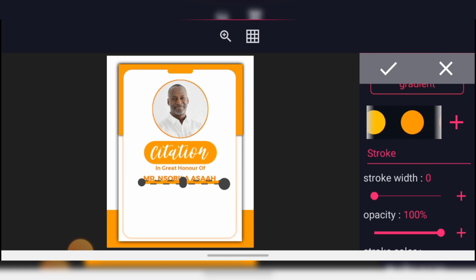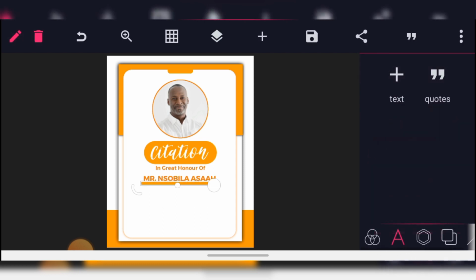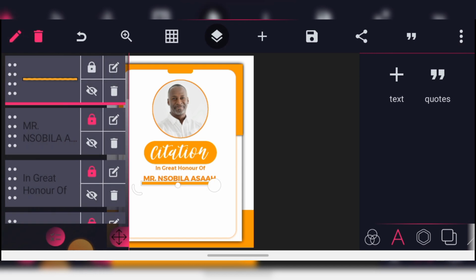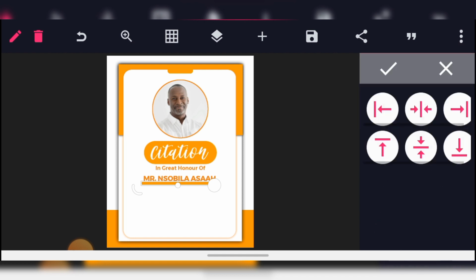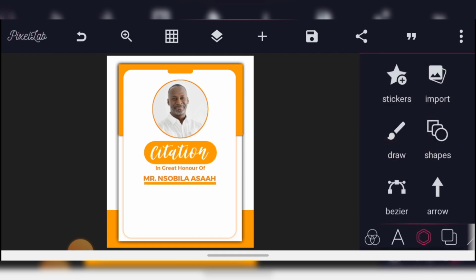So we reduce it a bit and then we place it right below this particular one here. Place it right below. So a line, something like this, and we place it right here. Click on the check mark. See? Click on the check mark and then we have something like this. But we have to place it center aligned. Use the relative positioning right to it will be centered this way. Very good.